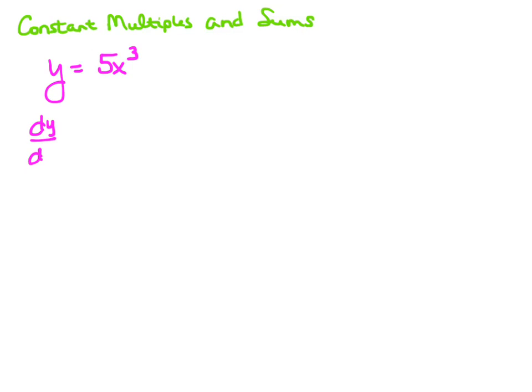If I take the derivative of this function, it's just going to be 5 times the derivative of x cubed. And that derivative would be 3 times x squared. And then we could simplify that to being 15x squared. So really what happens in this scenario is that the exponent gets multiplied by the coefficient and then is reduced by 1 to get 15x squared. Let's look at another example like that.